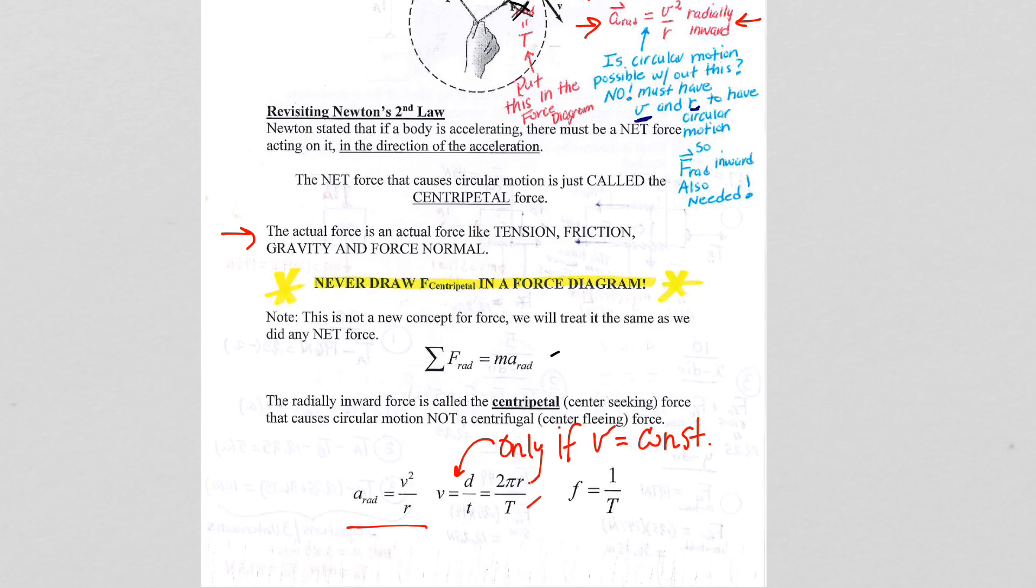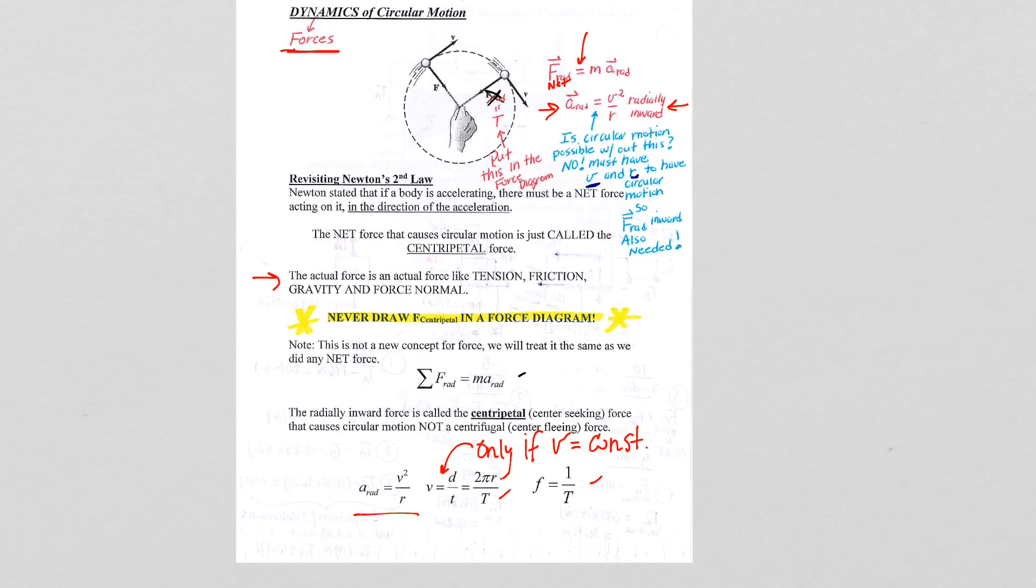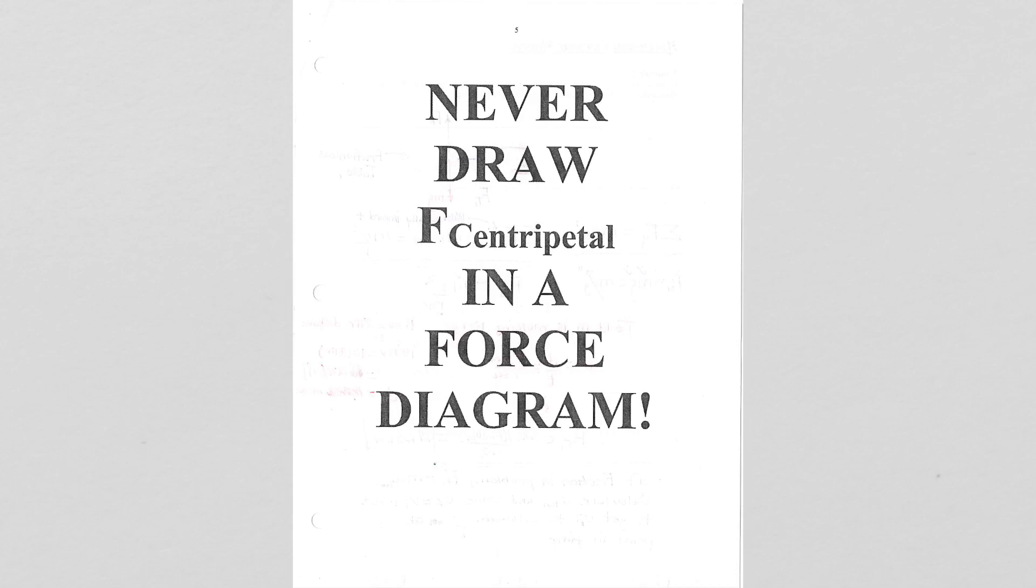And of course, we recall the frequency of motion and the period of motion are reciprocals of each other. So we're going to look at some specific examples and talk about how to do force diagrams and solve numerical problems based on circular motion and summing the forces in the radial direction. Before we do that, I have one more reminder to never draw in a generic force radial. Over the years, we have seen so many force diagrams with some just generic F that does not belong there. It has to be an actual force in the problem, and you will lose points on the AP test if you just put generic forces into problems.